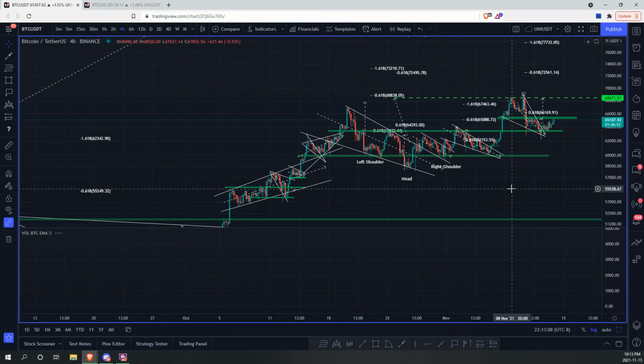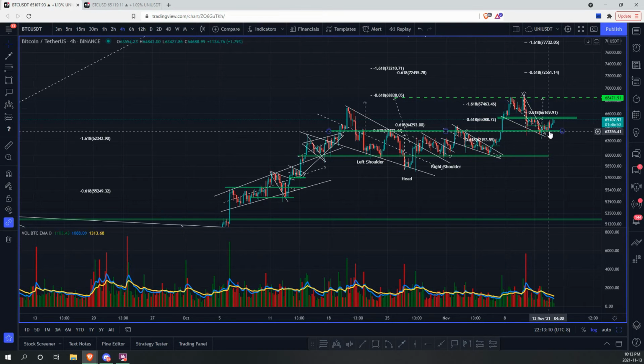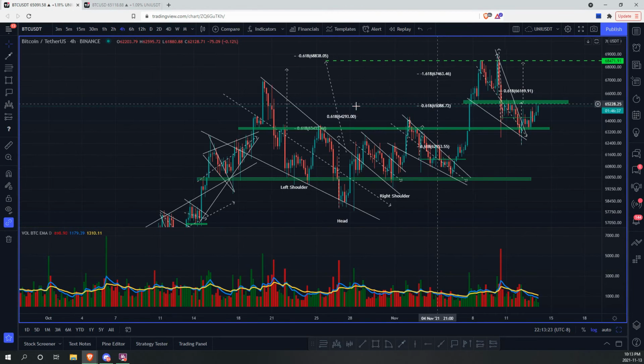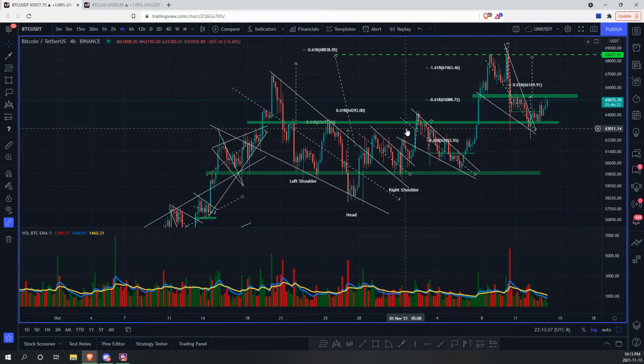So we are making higher highs and higher lows, which is fantastic. Previous major zone of resistance at around that 33.5K zone, or 0.5-ish K zone. We see from around October 22nd lots of sell pressure coming in. 1, 2, 3 major rejections, and then we saw a blast through. This is also that head and shoulders that I was talking about, with the left shoulder right here, right shoulder right here, as well as the head.